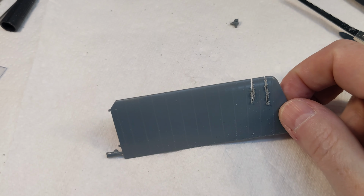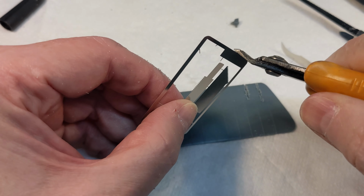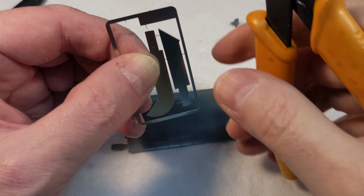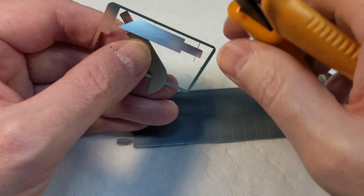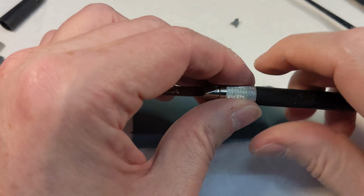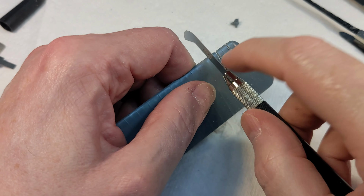Right, okay, now I'll tell you what I'm going to do with this one. I'm going to change to this blade because it has a straighter edge on it. So we'll just trim this one off. Oh, this is kind of awkward. There we go. Right, let's change this out. Right, let's see how well this one does. I'll be careful of that. There's a little bit there. I should file that off, really.